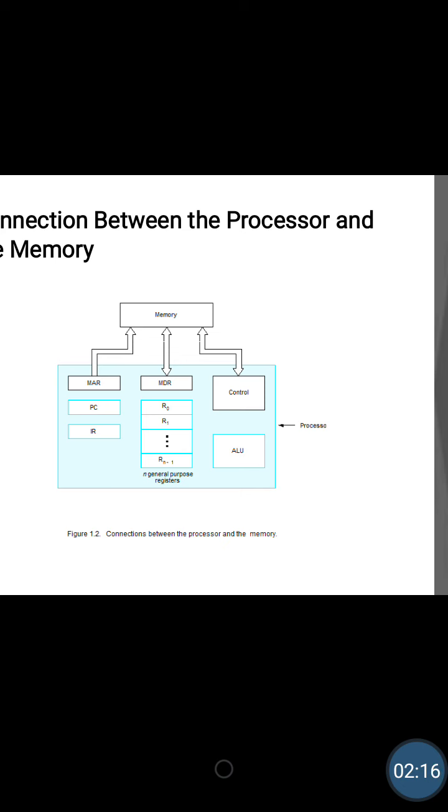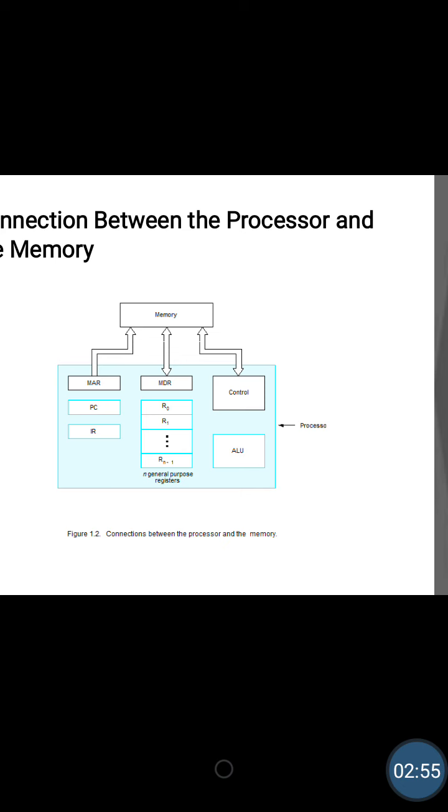See, we have a connection between the memory and the processor. You can see the arrows. The arrows are connecting memory and MAR, memory and MDR, memory and control unit. It's not connected to the rest of the other registers. Maybe ALU unit, it's not connected. Memory is not connected to general purpose registers, to PC, or to IR. So only by means of the MAR register, MDR register and control unit, the processor can communicate with memory, or memory can communicate with the processor.